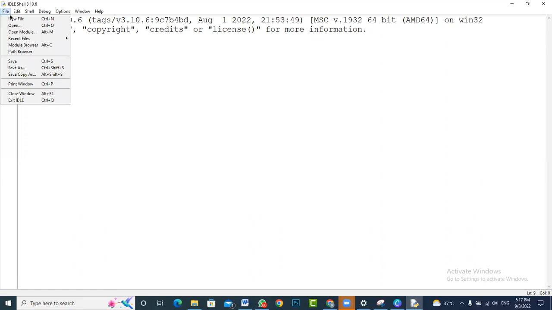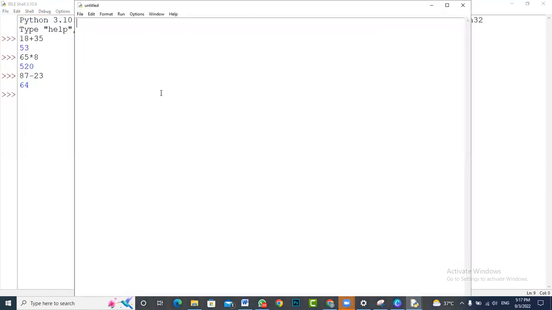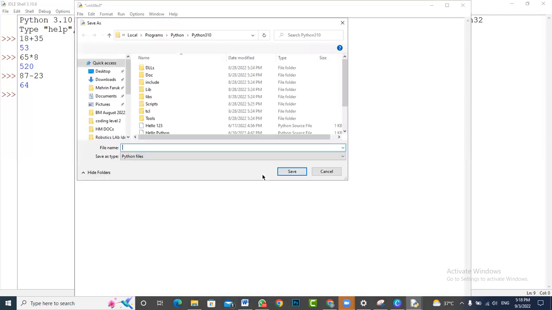Let's say I create a new file and write this code, 18 plus 35. You see that nothing is happening right now. Even if I want to run it from here, if I say that I want to run module, it would only run after I have saved this document somewhere. So it is not direct. It is a pattern in which you have to save things first and then you would be able to run them. This method is called the indirect mode of Python. In this kind of method, you have to save things first before you can start running them.